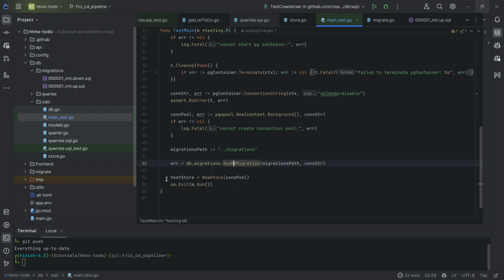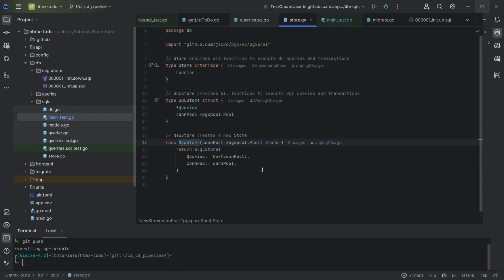After that, we create a new store. These are interfaces that I use mostly when developing with Postgres. The query interface is embedded in the store interface so that we can inherit some of its values, and then there is a function to create an SQL store.